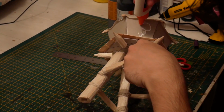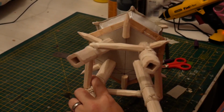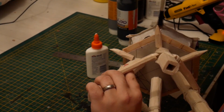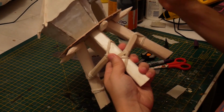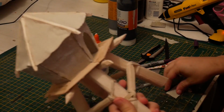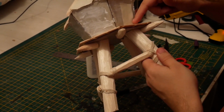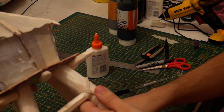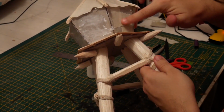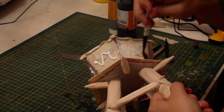The next thing is to add some texture to this, so I want it to look like kind of stacked hides, or not cardboard basically. So I'm adding loads of glue to the whole thing, the whole walls of the hut, and then I'm going to put on pieces of fabric just randomly positioned. That gives quite a cool texture in the end. If you have a slightly thicker fabric, I recommend using it, because once you add the PVA glue, it does tend to merge and kind of disappear slightly, the edges. You can see where I've got really nice edges on there, but once you add the glue over the top again like this, you do lose those edges a little bit.